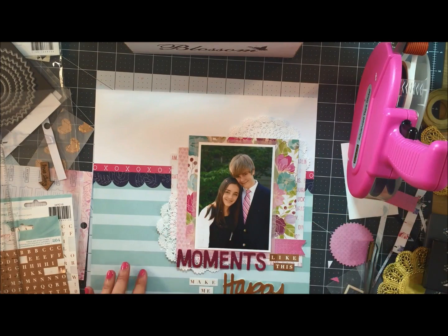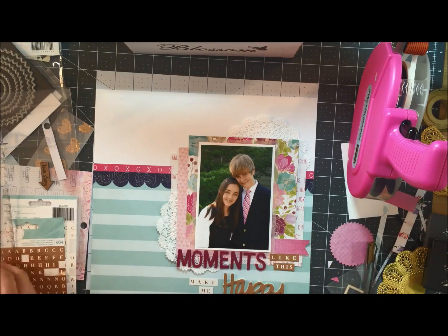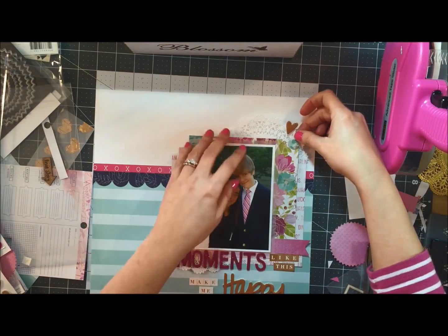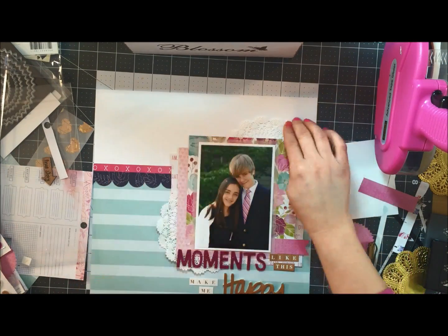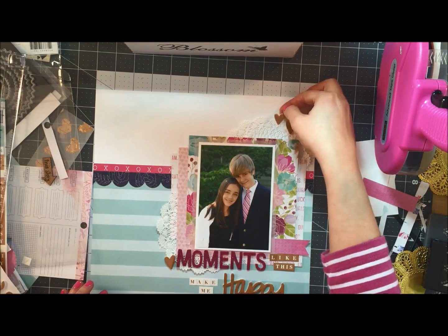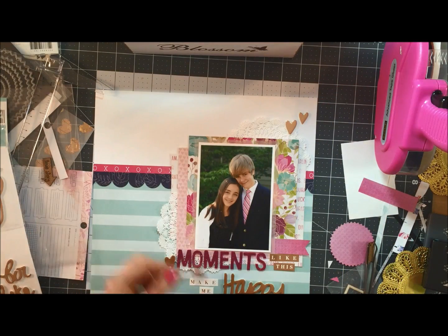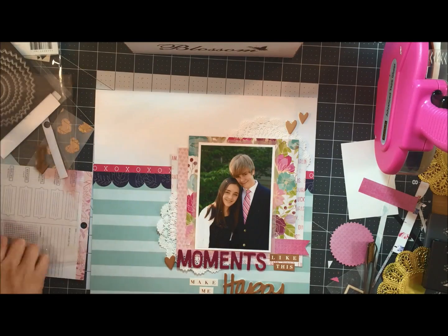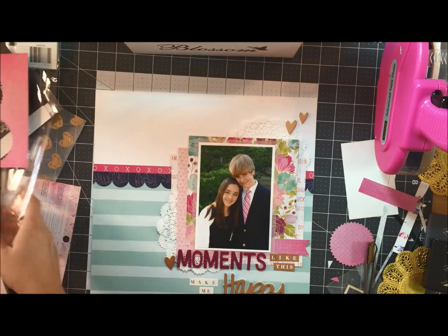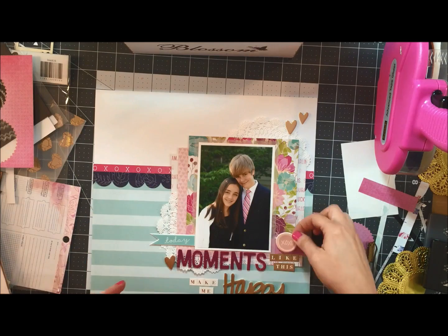So now I'm just trying to work on that last embellishment cluster. I have the top started and I have the bottom left started, just don't have that right. And those hearts are also from the Dear Lizzy thicker sheet. And there come the puffy stickers. I love puffy stickers. Puffy stickers and enamel dots make me a very, very happy girl.